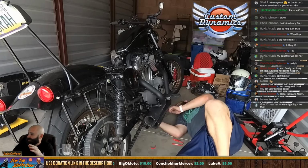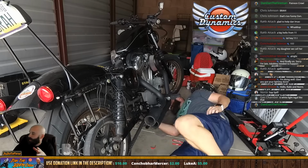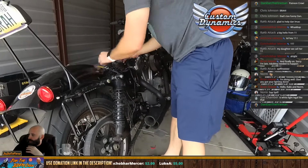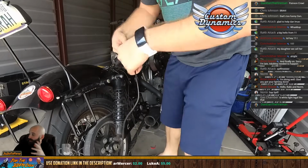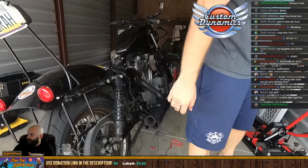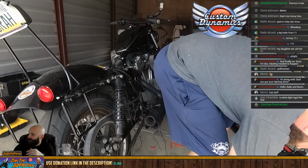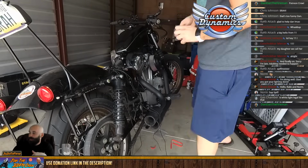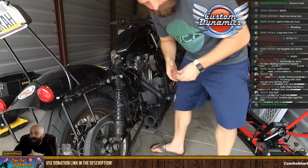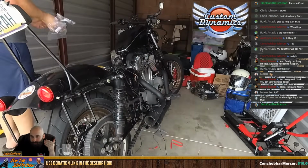So all lights visible from the front of the car, and they talk about car, but it's basically any vehicle. There's nothing specific to motorcycles. So all lights visible from the front of the car or vehicle should be white or amber. All lights visible on the rear side should be red. License plate illumination must be white. Flashing lights are prohibited. So with that information for Arizona state law, I can pretty much put amber anywhere as long as the rear is red.